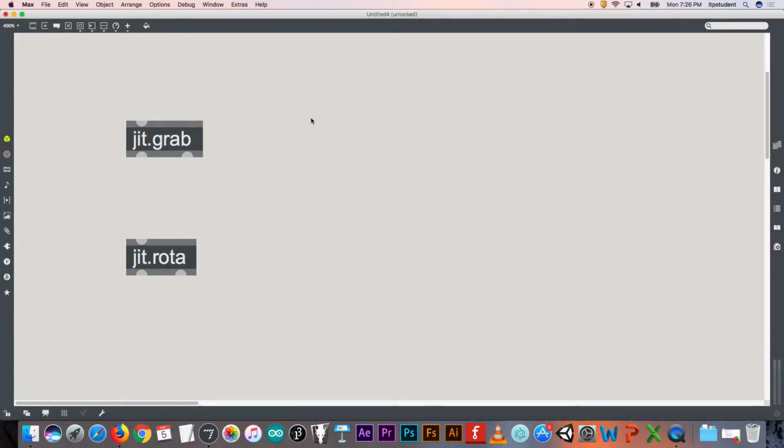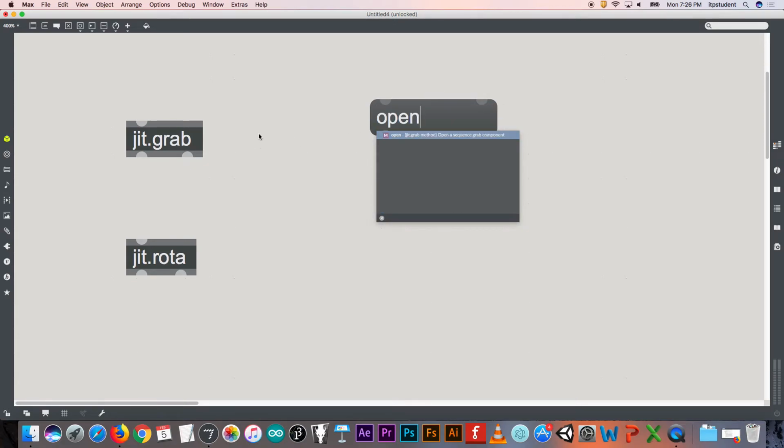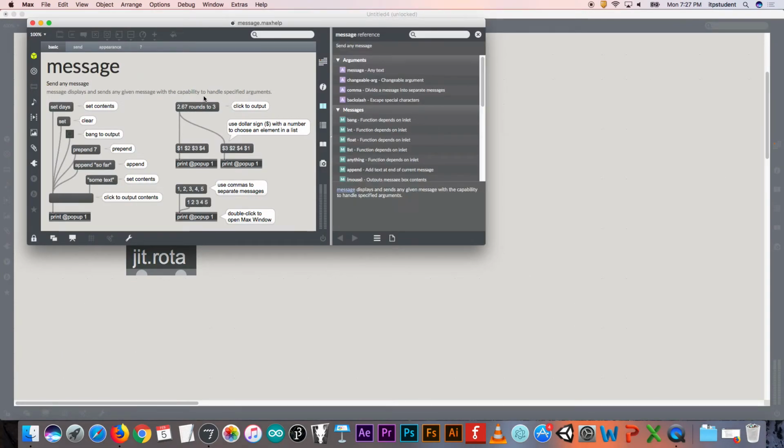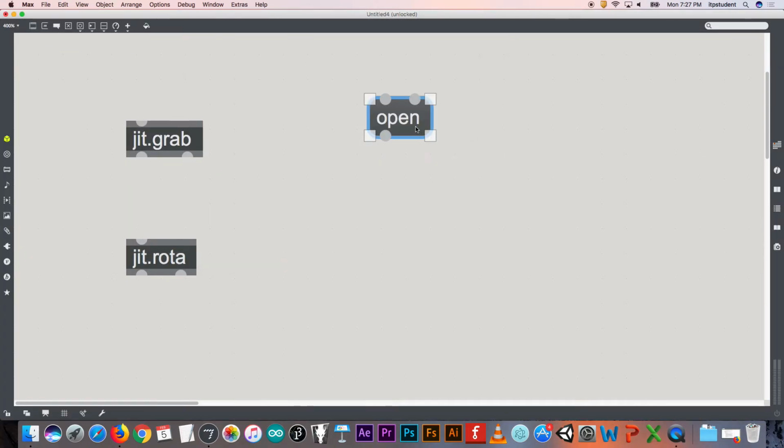Now, when I use a message, you can see it has a little more rounded corner right here. There's no line across there. And I'm going to give it a message, open. One thing right away: there's a help file for the message as a container, as a box, but there's no specific open help, because I'm using the message just to communicate with an object and tell it that one of its predetermined behaviors, attributes, or methods, I'm trying to access and change something about that so it behaves in a different way.